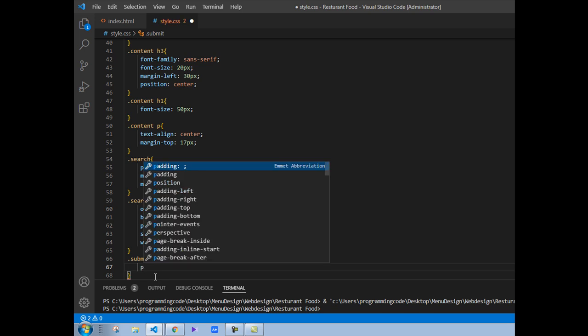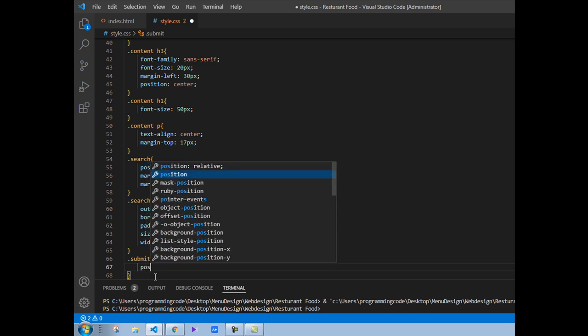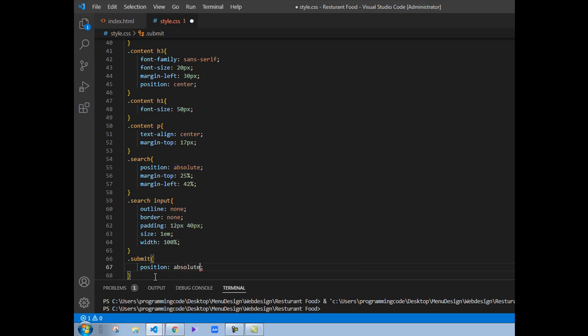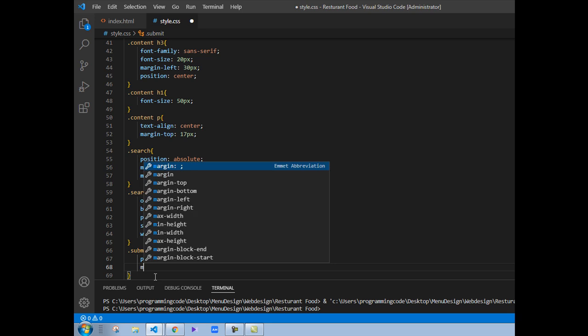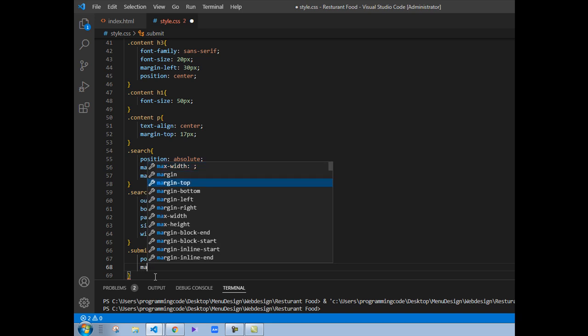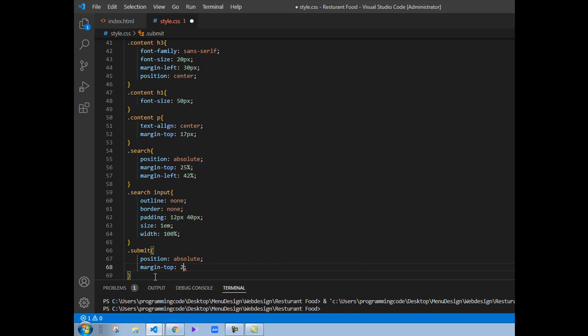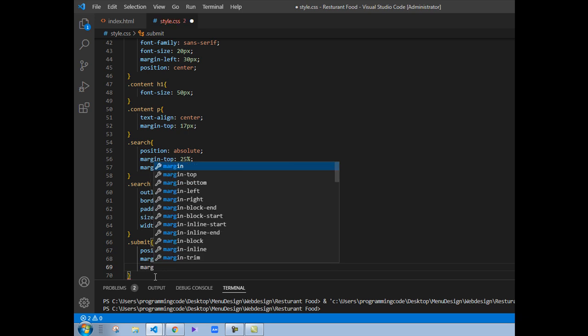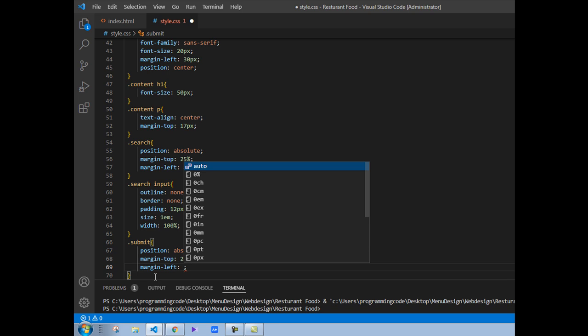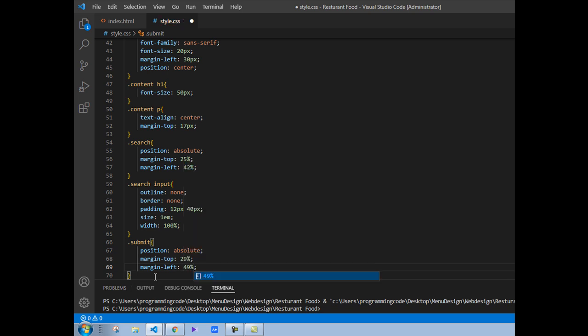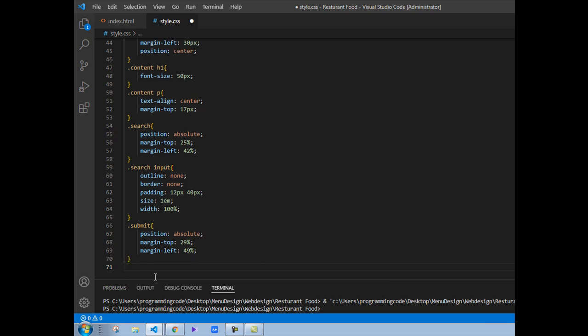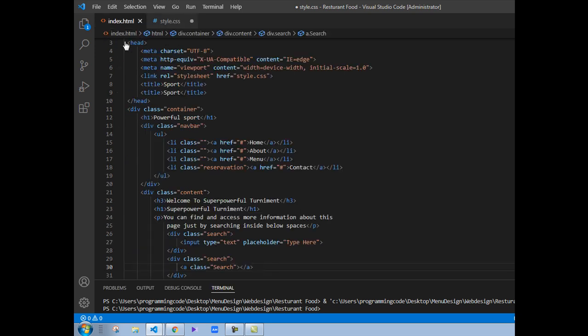Inside this you can select position absolute and margin top, and margin left we can select its left space around 49%, and we have got the submit. For this we should copy this one, or we should come back to the HTML file.